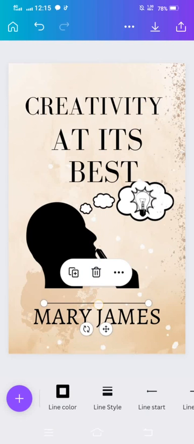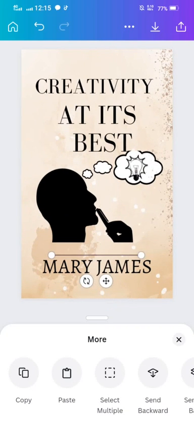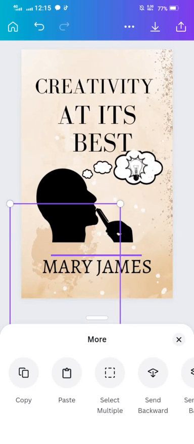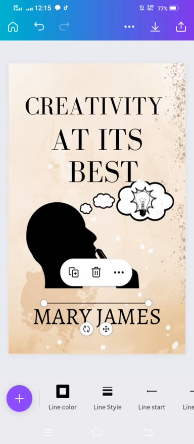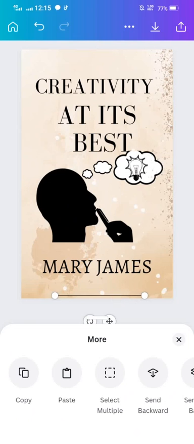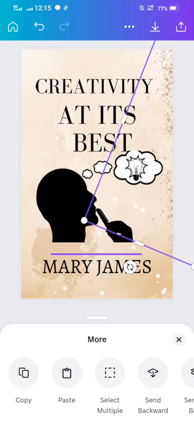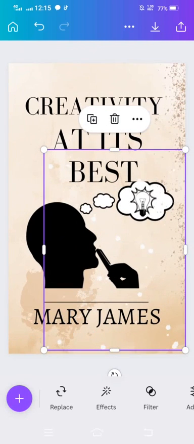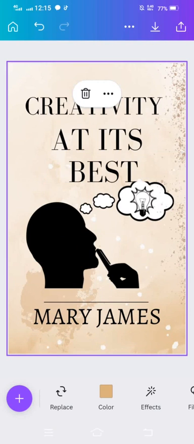So I have this now. And so this is it here. I think it's okay this way. But let's move it up a bit. I want to move this up a bit. So make sure the lines are aligned. So this is it here.